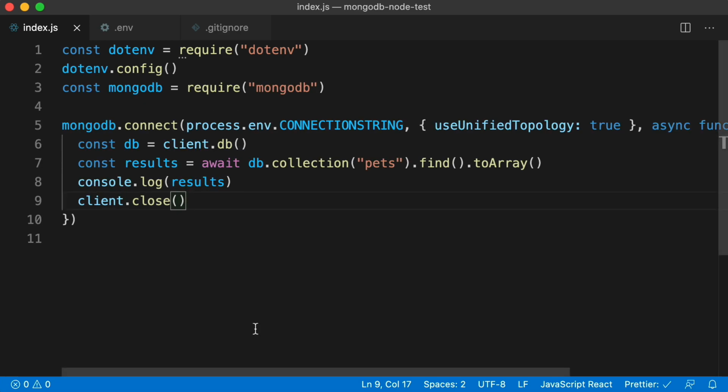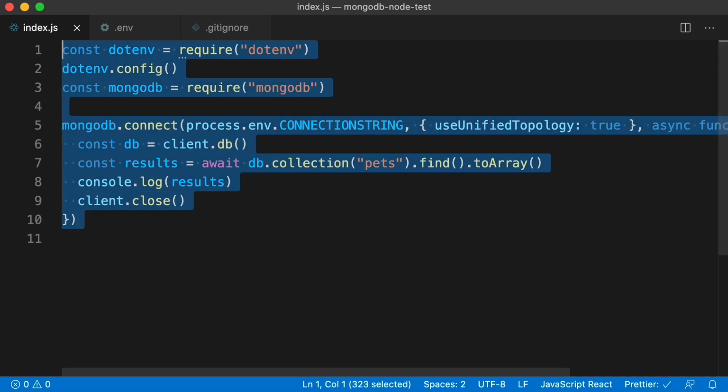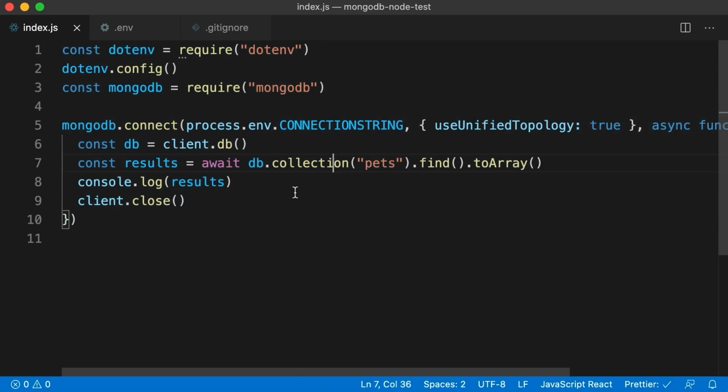Now, as we'll see towards the very end of this video, when you're actually working with an Express server, there's no need to manually close the database connection like this. Since your server is just listening for incoming requests to different URLs ongoing, you would just want to keep the database connection open. Right, but for this simple node task that has nothing to do with a server or Express, this is how you would manually close the connection.